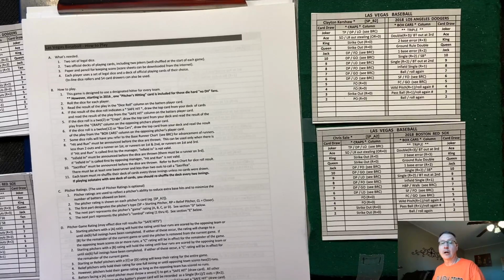Got a new game to talk about today, and that is World Series Dice Baseball or Las Vegas Baseball. I think either one works. If you want to check it out online, you go to worldseriesdicebaseball.com. Very quick, simple game to get into. 15-20 minutes, you can be up and running playing a game.